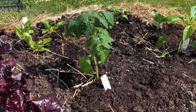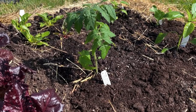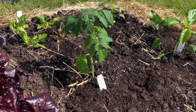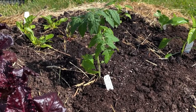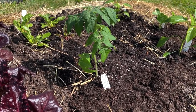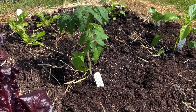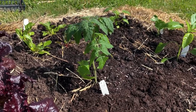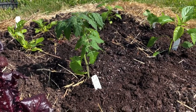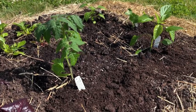When planting a tomato, sometimes you'll see recommendations to plant them kind of sideways so that you bury more of the stem. I actually don't recommend that, because if you damage the stem, if it snaps or breaks, then your plant is done for. So just plant it a little bit deeper, and that will be great. It will help it develop a really good root system. And then of course, be sure to label your plants so that you know what they are.